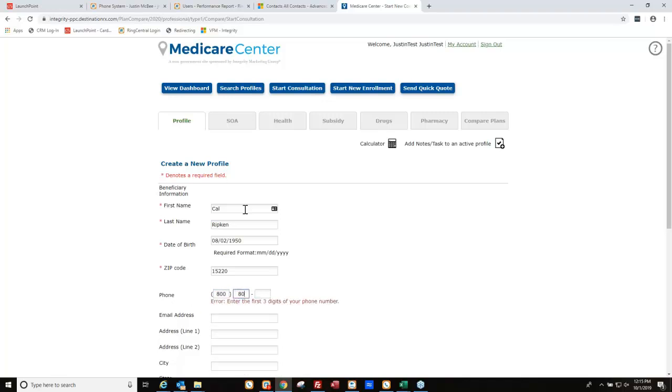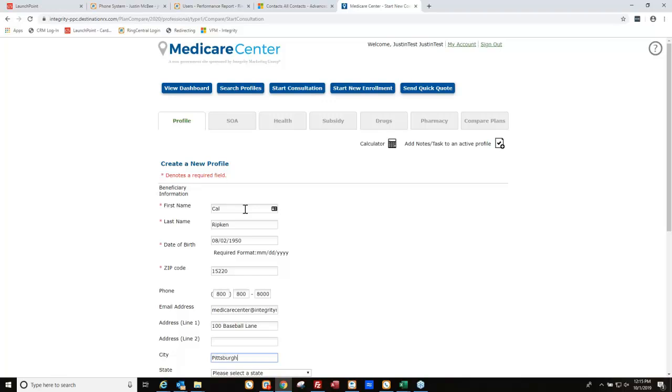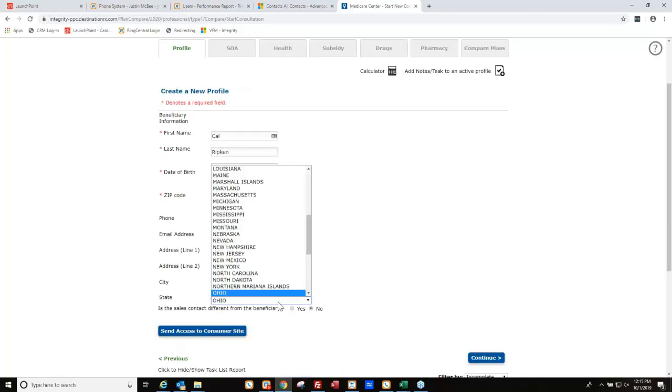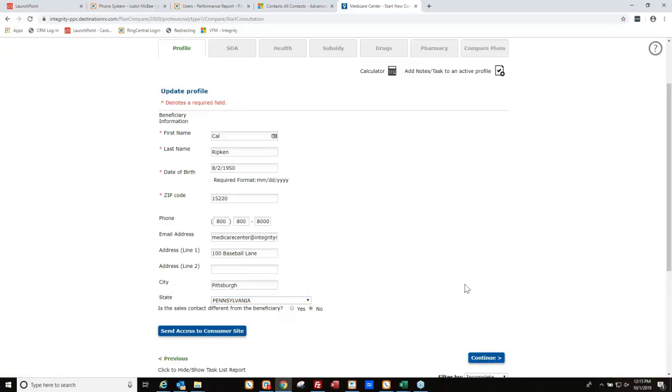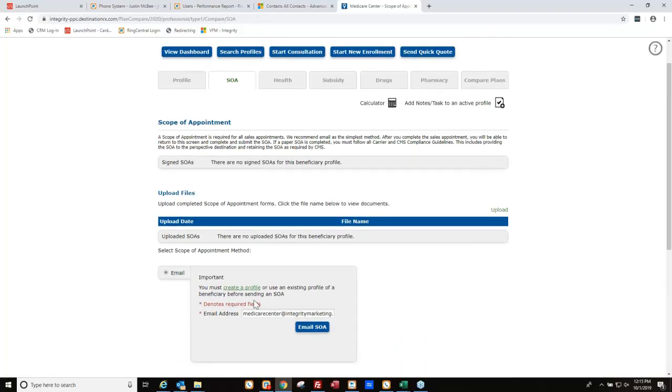So as you see, it's going to go through very quick. The email will look just like this once it populates. It's going to have a nice little picture. It's going to have a big orange button that says Complete Scope of Appointment Form. The consumer would click this form, and it's going to be a generic scope of appointment. So the products would be selected, and the consumer only has to complete the first and last name. So if they choose to complete more than that, they absolutely can. However, they only need the first and last name. By making this selection, this simply serves as the consumer's digital signature and submit that scope. You're going to get this nice little confirmation page saying it's been submitted.